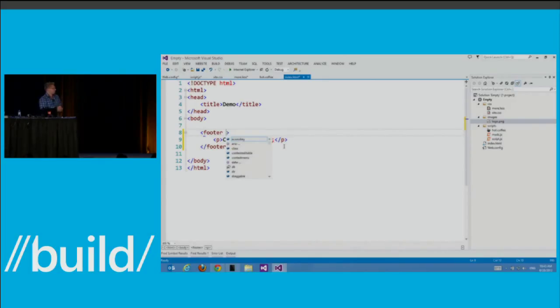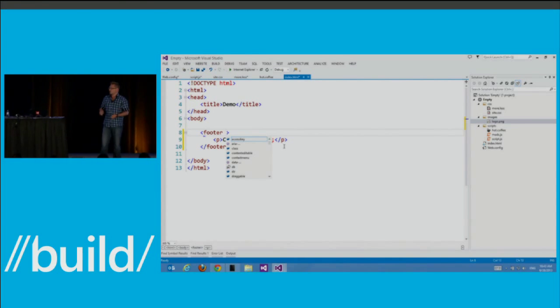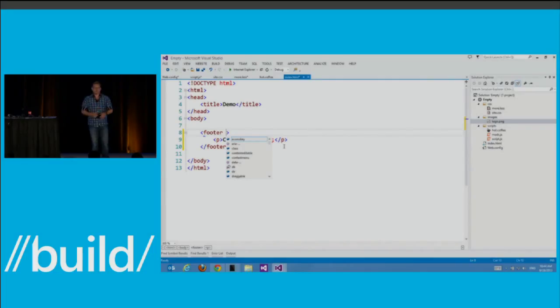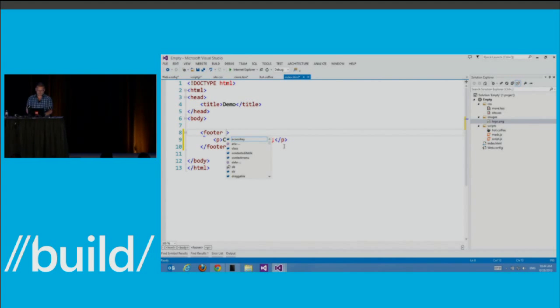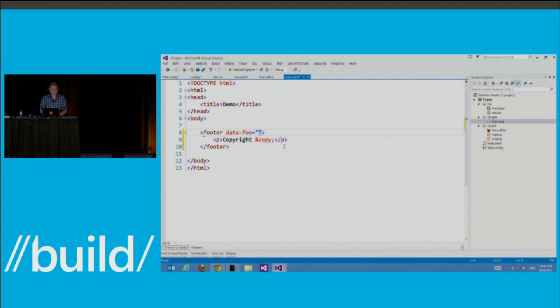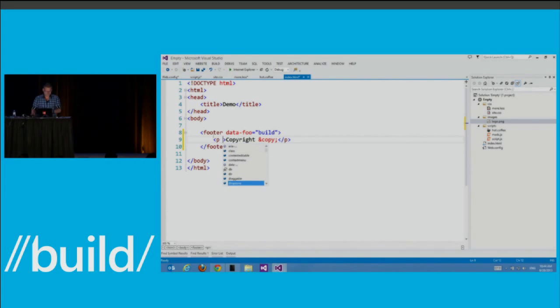So we've done some other stuff. In HTML5, any attribute that starts with data dash is valid. Okay? So it's really useful if you want to store metadata about your DOM elements. For instance, if you want to do client-side templating or whatever it is that you want to do, maybe access some additional properties through JavaScript, you can store values in data dash attributes. And they can be whatever you want. So let's create one. Data dash foo. And let's give it the value of build. Now, I'm going to use this data dash foo somewhere else on my page. And I want to do that here in my p tag. So let's zoom in for a while here.